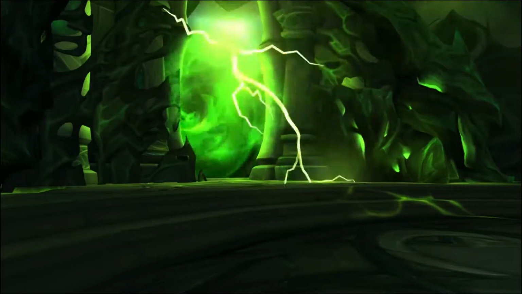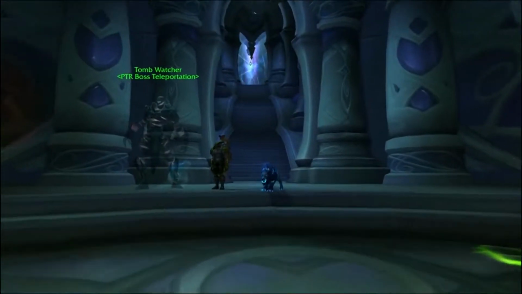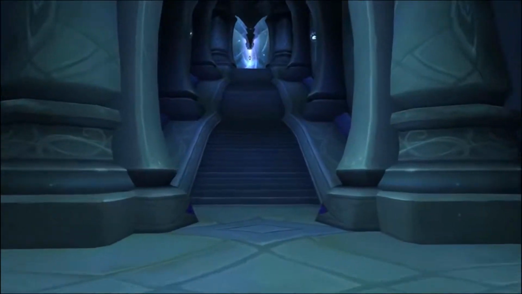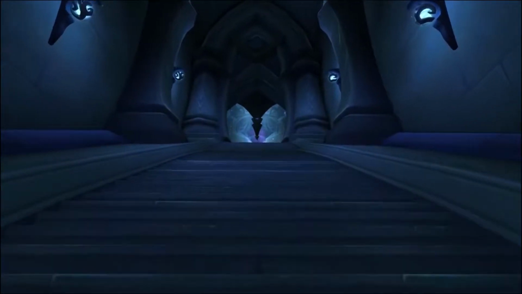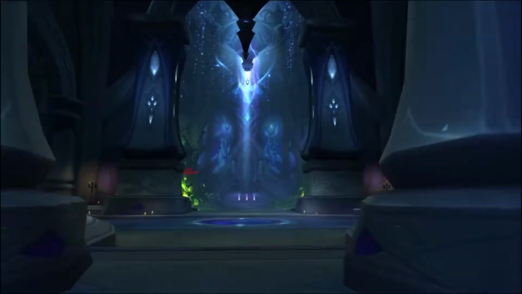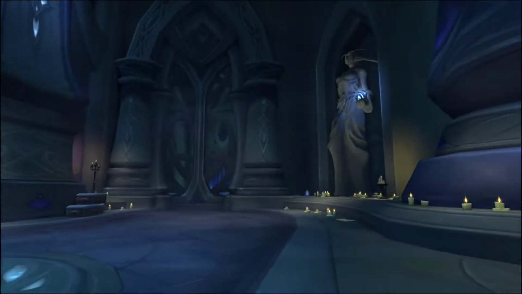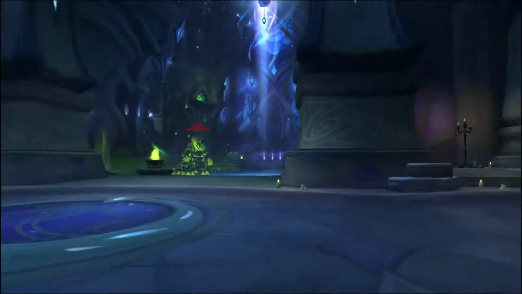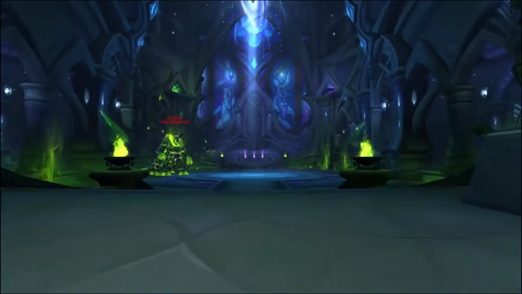And as you can see from the pre-exposed footage, we're getting a mixture between the fel energies around us and the Suramar Palace. This is going to be similar to the Siege of Orgrimmar and how Garrosh had the Sha everywhere all over Orgrimmar and we didn't know how to get rid of it. This is going to be the same. This is going to be the palace of the Suramar kings and queens, but the Fel have taken over. And I really like this design.